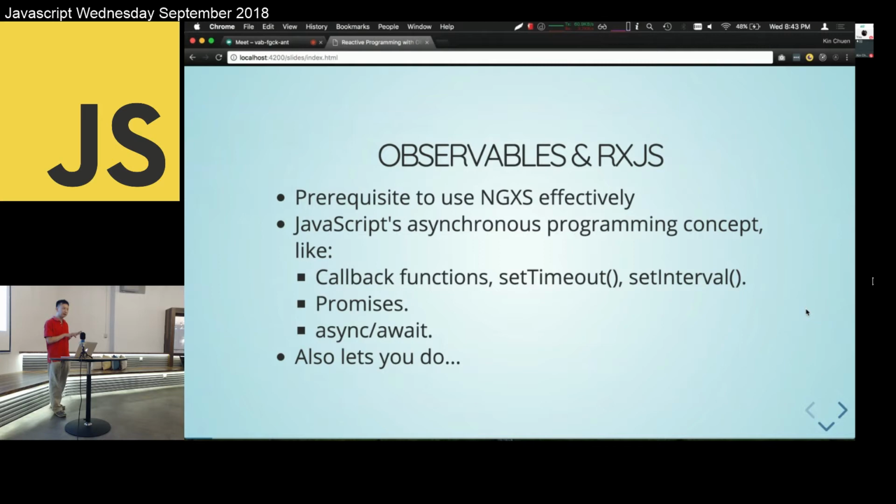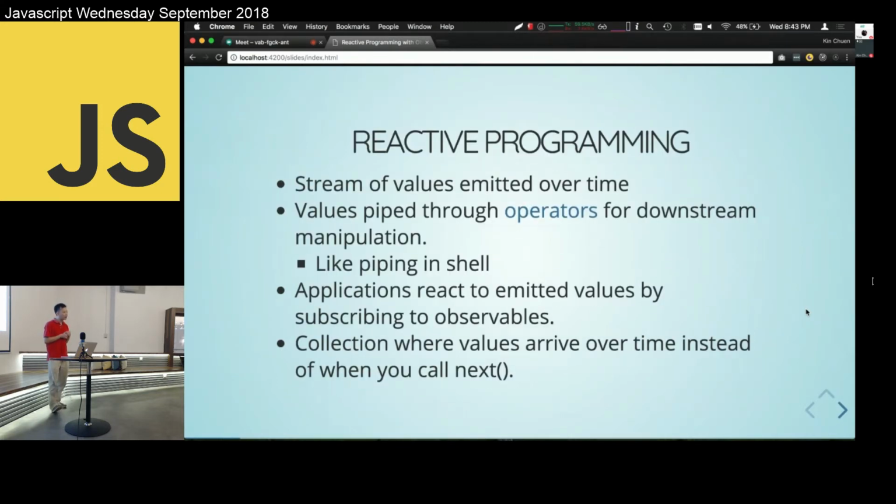They work, they're excellent, and observables are similar in that sense. But they also let you do certain things. Like what? I think you can do reactive programming better with observables compared to some of the other programming constructs I mentioned earlier, because of what I'll show you in a while. But before we get into the demo, just some quick concepts. How to think about observables.